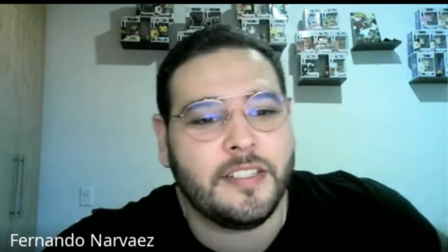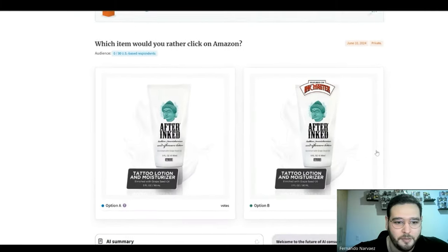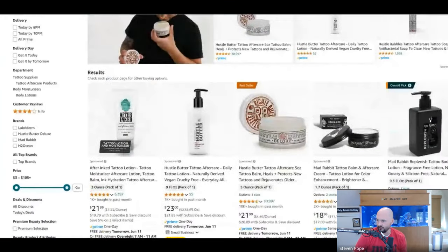We need something to fight against these other guys because they have huge brand acknowledgement on Amazon — they get 20,000 searches on their brand names, and that's pushing them above us every time. There's dead pixel space, like white space right there — we could fill that in, it's not too busy yet. You may also want to consider putting a nice tattoo image in the main image. If we type in 'tattoo lotion,' let's see if anybody's tried that yet.